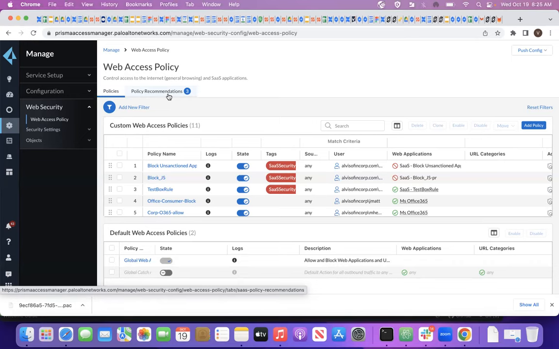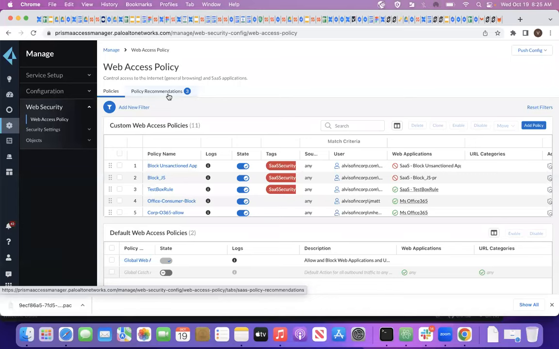Then the web security admin can import and apply those policies, and decide what kind of threat profiles they want to use for those policies, because the security admin has more of an idea about the threat profiles. And the SaaS security admin has read-only access to the web security rule base, so he can in fact see whether the rules have been properly applied or not.